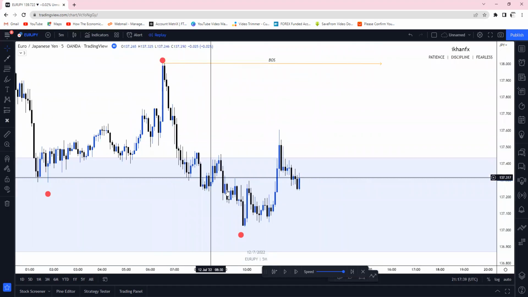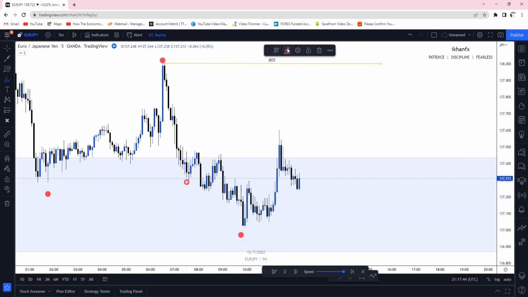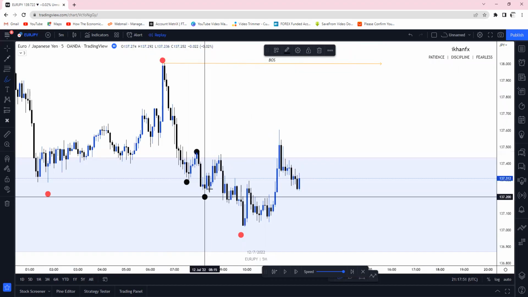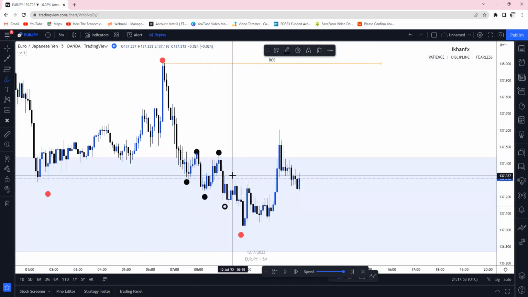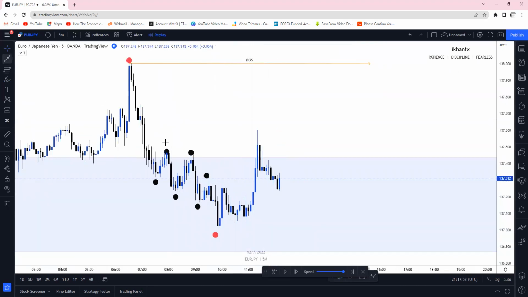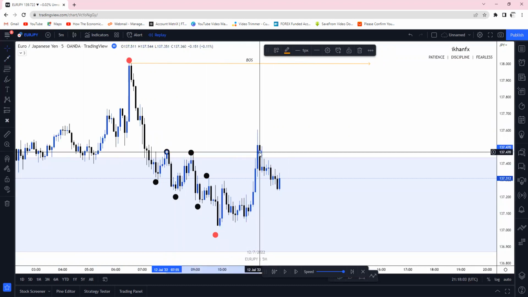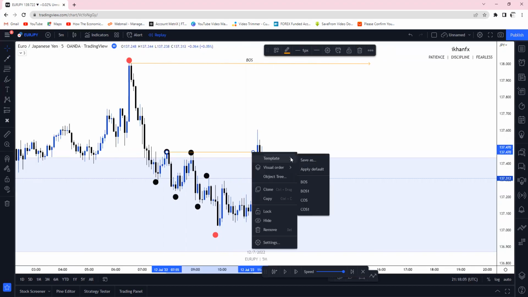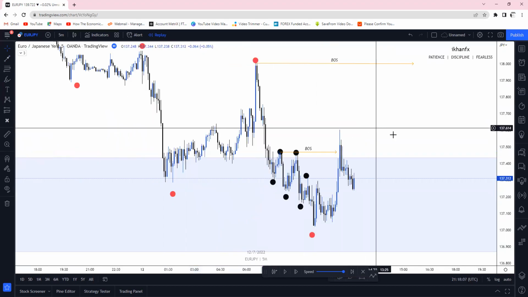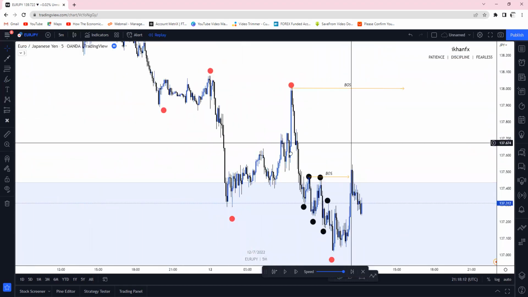Okay, let's count these pushes. This one, let's use another color. Tuna low, lower high, lower low, lower high, lower low, lower high. Alafu katengeneza lower low. At this point unaona sasa price sasa imesha break this smaller time frame BOS. So most likely price yakuja kubreak kwa hii BOS ya juu alafu itaendelea kubuy.